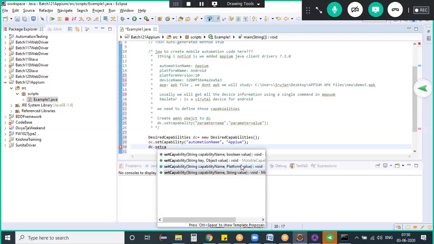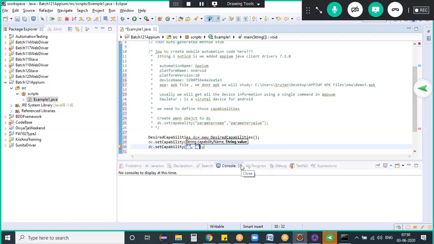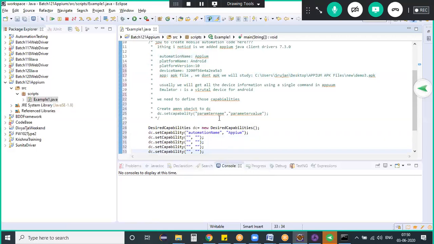For simplicity, what I am doing is, one, two, three, four, five. We have five different capabilities. Let me copy this line five times. I have already passed the automation name. Now copy the platform name and place that here. In a similar way, copy the third capability and place the details here.